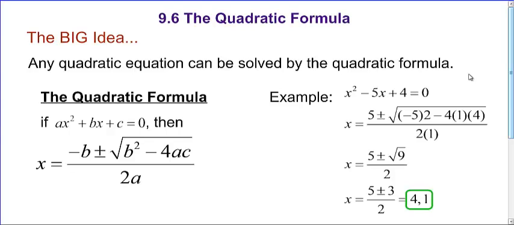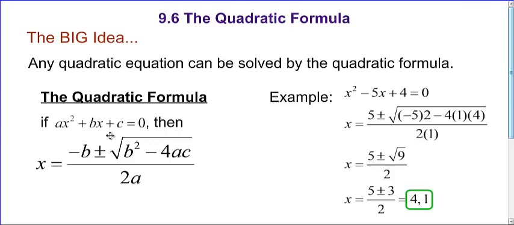Throughout this chapter, we've looked at different ways to work with quadratics, how to solve quadratic equations, and things like factoring, graphing, etc. But today we're going to look at a way to solve that works for any quadratic. The methods we've used before, like graphing and factoring and square roots, work in certain cases, but in others they don't work quite as well. The quadratic formula, though, works for any quadratic. And so here we go, let's take a look at it.